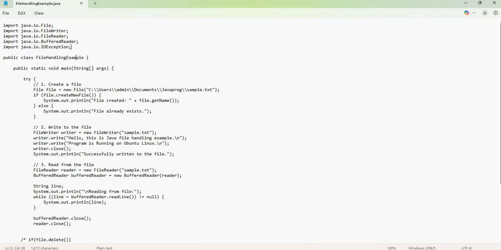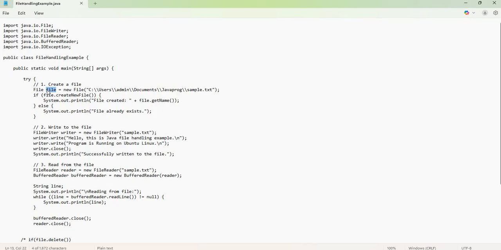So these are the packages which we need to import. Then public class FileHandlingExample. This is the class name, FileHandlingExample, with public static void main, where we are going to start our code, and we have to write this in a try block. First is create a file: File file is the object which we are creating here.